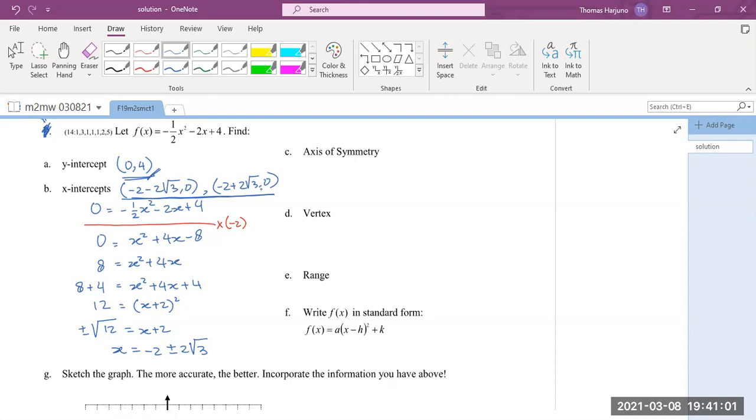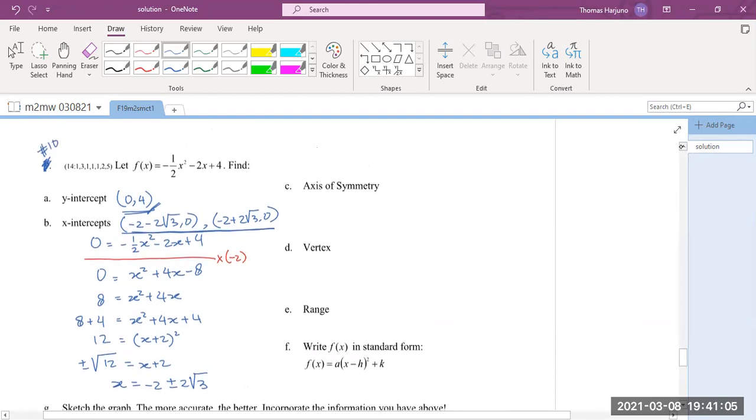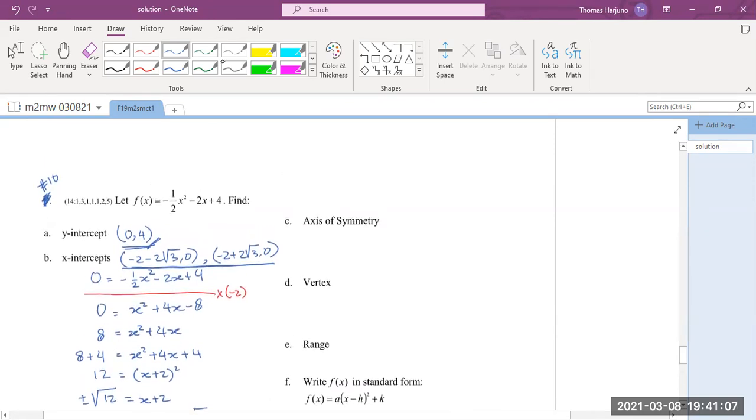Okay, not too hard though, not too hard. With the time I have left, I can say a little bit. To find the axis of symmetry, remember the axis of symmetry is always the equation of a line that equals something. Okay, it's a vertical line, x equals something. Now, how to find that? There are two methods. The first method is that it can be seen as the midpoint of two x-intercepts.